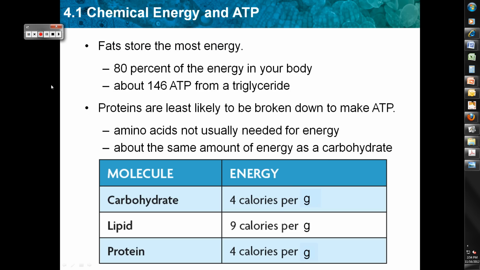Alright, your energy comes from the food you eat. You don't just eat carbohydrates, you also eat lipids, which as you recall are fats, and protein. Carbohydrates do not store the most calories. They only give you 4 calories per gram. I want to talk about this table here. You'll notice in your book it says 4 calories per milligram. That's a mistake the book made. It's actually 4 calories per gram of carbohydrate that you eat.